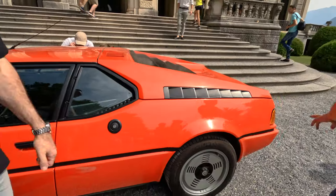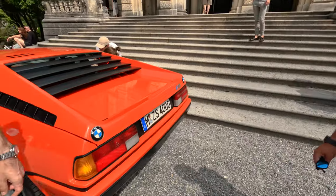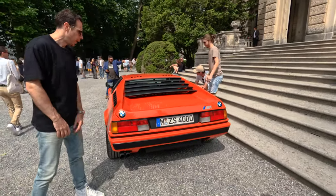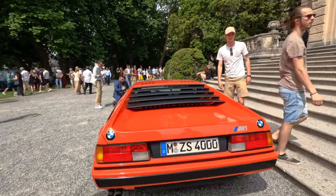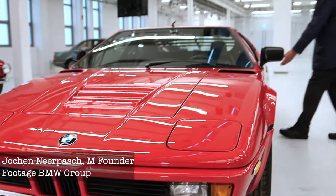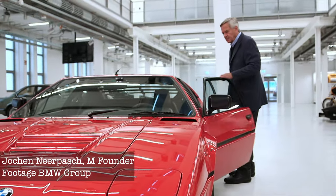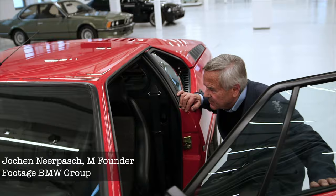Let's take a look at the BMW emblems in the back, because we'll see something similar on the upcoming XM — a little bit different in design of course, but apparently it's something that was carried forward from the M1. Something I actually just learned yesterday by interviewing Jochen Erpac: I asked why the M1, and he said because it was the first M car — so it was quite obvious.